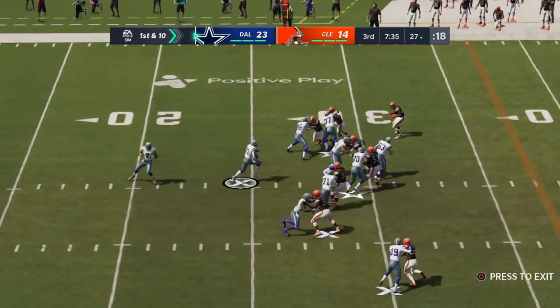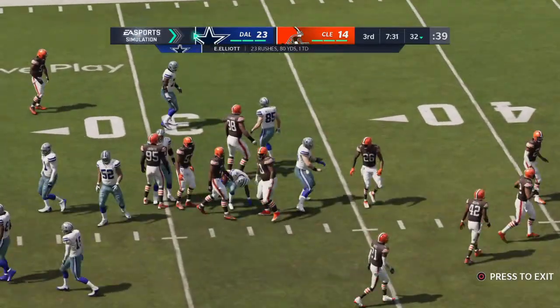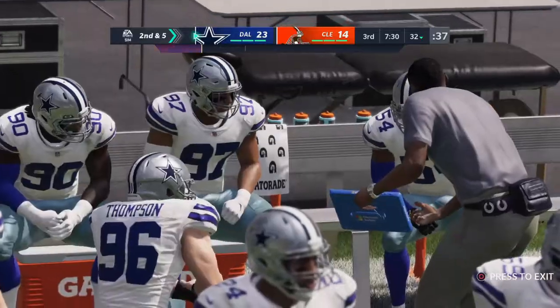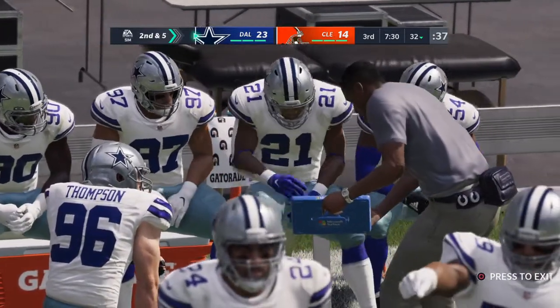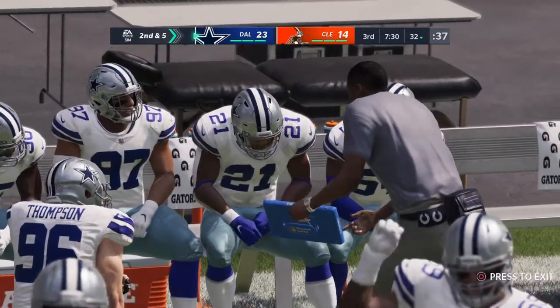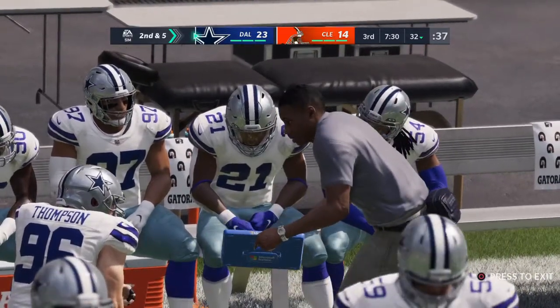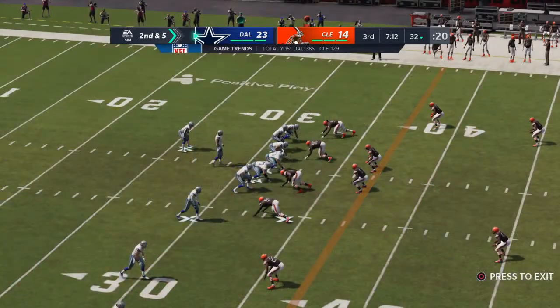Not looking for the dramatics here. Not trying to set the world on fire in terms of stats. It's almost like you're driving. Hands at 10 and 2, alert for anything out there, watching for trouble on the road, and making sure you get the team home. The bus driver. See if he can drive the bus here again on this drive. After the pickup of 5, here's 2nd and 5.